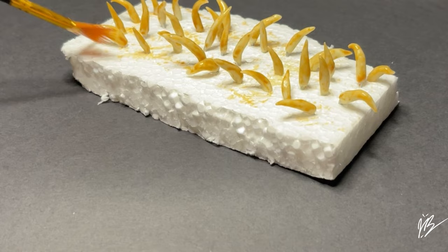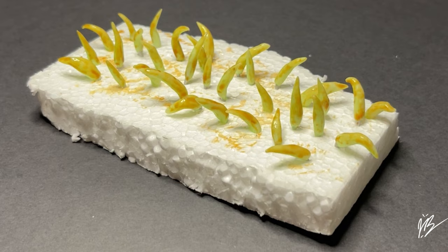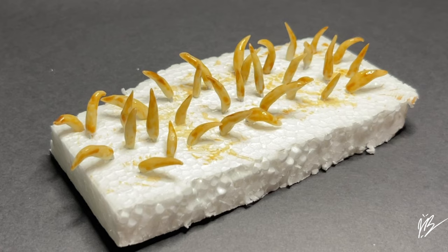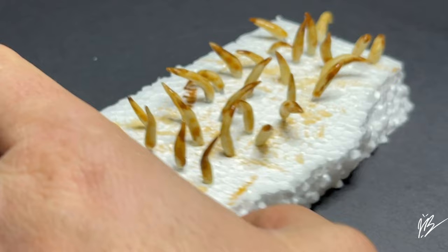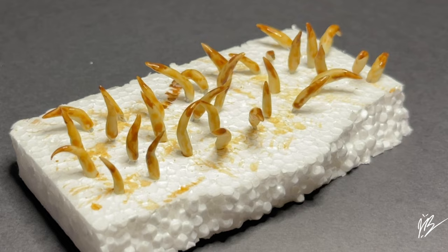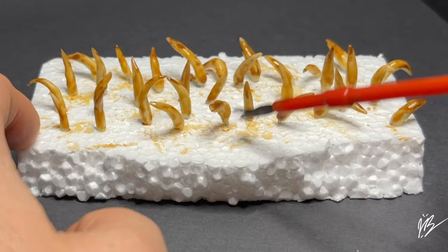Here we are with the raw sienna pretty much completed, and I do bring a little bit here and there throughout the process — some even towards the very last stages after the teeth have been applied to the actual Pumpkin King mouth, just to detail them out. Now I'm beginning to introduce burnt umber — it's more of a reddish to darker brown tone — and I'm really focusing on the tips of each fang individually so the tips look quite a bit darker while the bases glow a little bit stronger. I'm using a kid's brush to apply it very liberally, using a heat gun to accelerate dry time so I can add more colors.